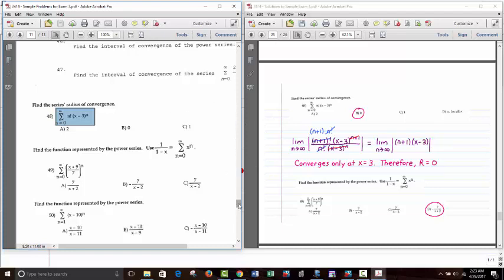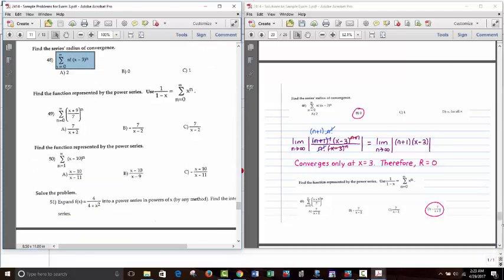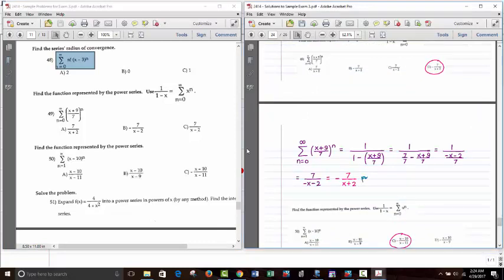All right, so these next ones are from the representations of functions as power series. We're going to use the expression 1 over 1 minus x, that's the geometric series formula. So somehow I want to get it into the form of what this would represent using the geometric series. So this one's not too bad. All you have to do for this one is, you see it's written like this, that's your r, x plus 9 over 7. So we do 1 over 1 minus x, which is r, same thing. So you just put the x plus 9 over 7 in there. Get a common denominator.